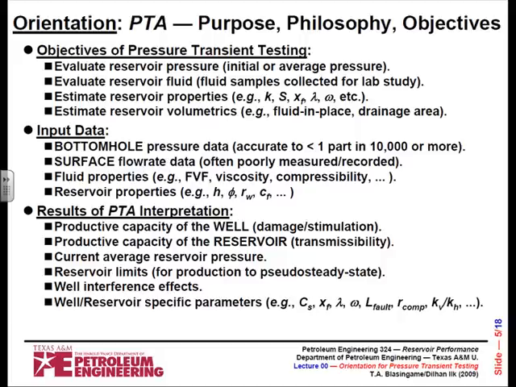The results we can get are the productive capacity of the well, which tells you whether it's damaged or stimulated. You can damage a well and you can stimulate a well, and you can spend a lot of money doing either one. The productive capacity of the reservoir — this is what the true capability of the reservoir is supposed to be. The current average reservoir pressure — again, we're not going to have a high-resolution extended flow test to determine that because every single textbook tells you to do this, but in practice nobody ever can or will because it's not possible economically.